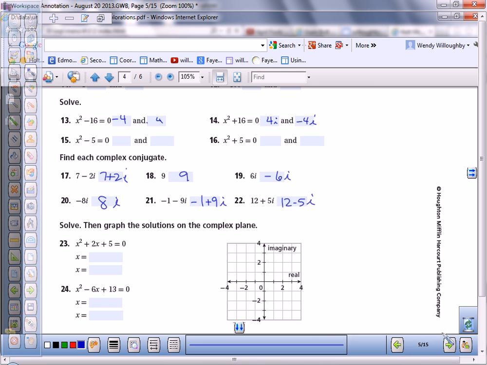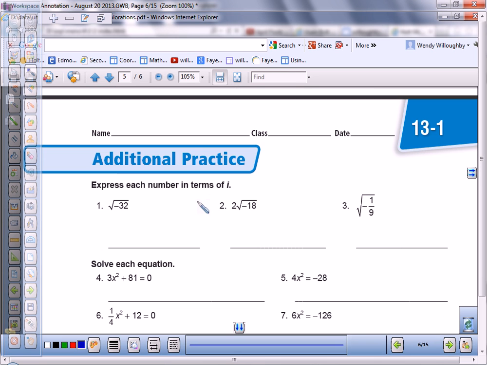Alright, 32. How would we break 32 down so that we can simplify this radical? 16 times 2 times negative 1. So the square root of 16 is 4. The square root of negative 1 is i. Radical 2. Now, guys, I have seen the radical 2 at the end in a textbook. I don't like to write it this way because you have to be very careful. You don't want the i to look like it's under the radical. So when I write it, I always put the i in between, but these would be equivalent. So if you see an answer like this, it's not wrong, but this is the way I would write it.